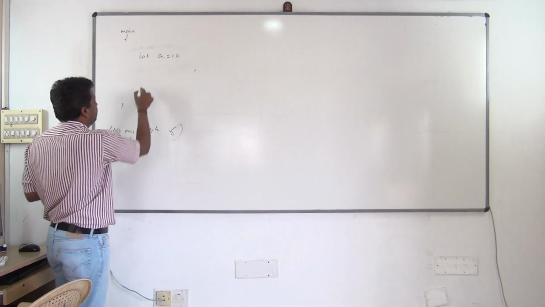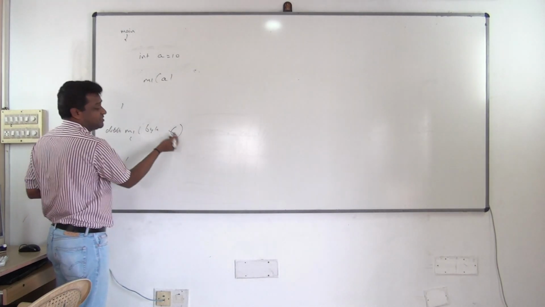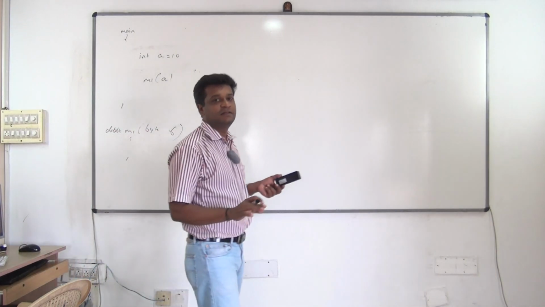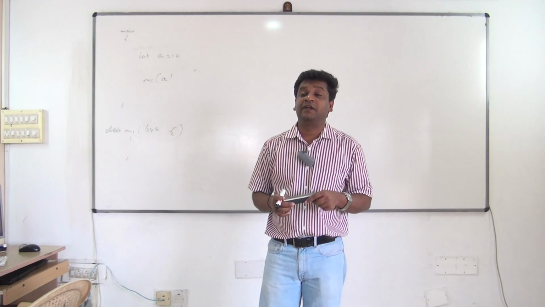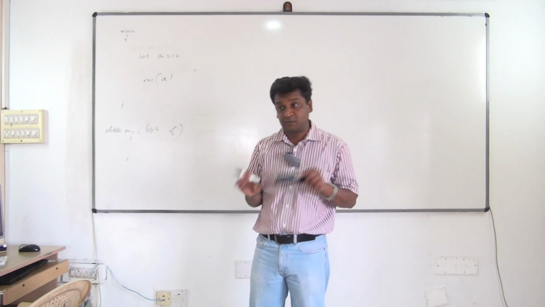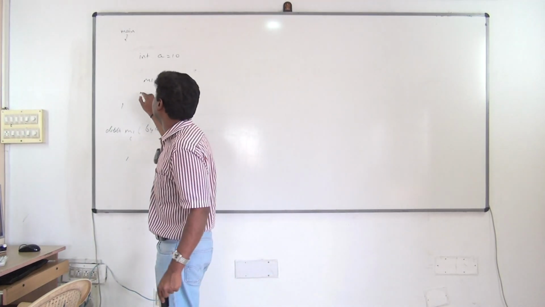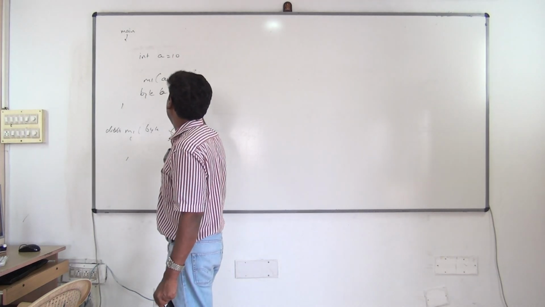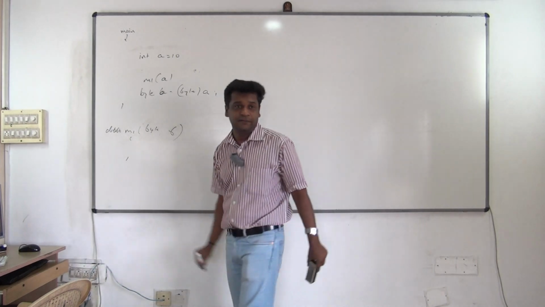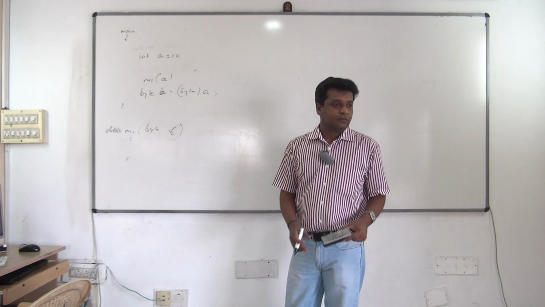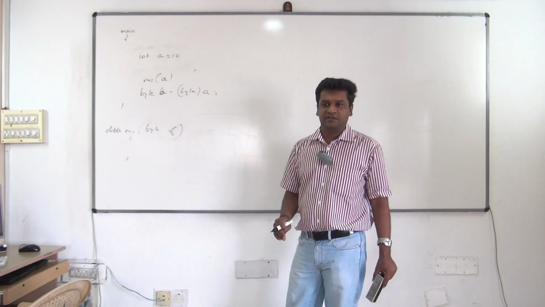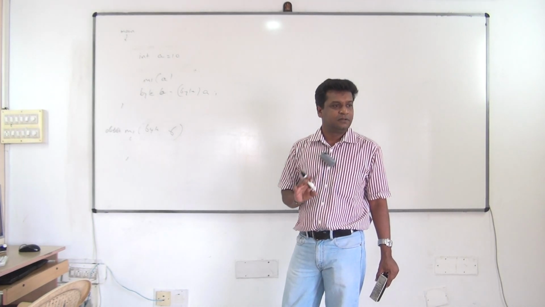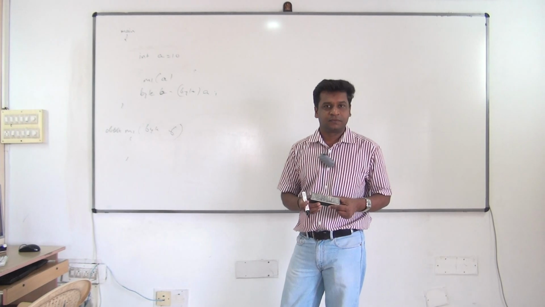Now I cannot send M1(A). I cannot do casting here. I cannot say byte A, send A now. Because explicit casting is not possible in arguments and parameters. But explicit casting is definitely possible in local scope. Byte B is equal to byte of A. This is valid. But not while sending arguments. So always when you send arguments, only implicit casting works, not explicit casting. Clear?